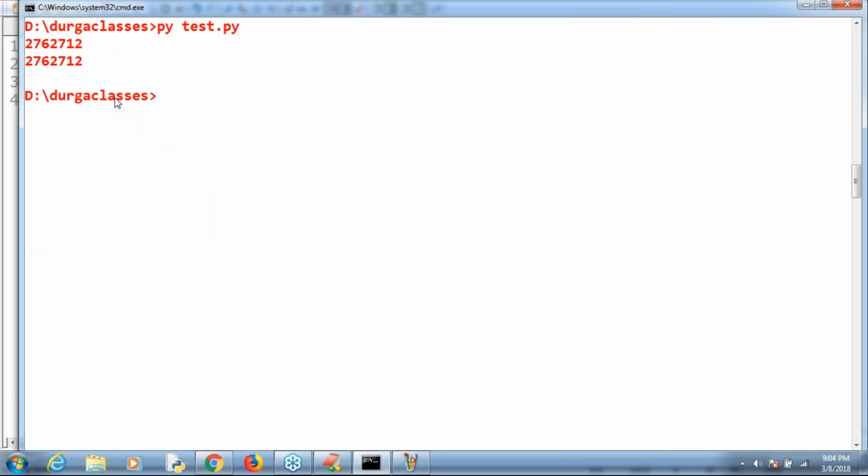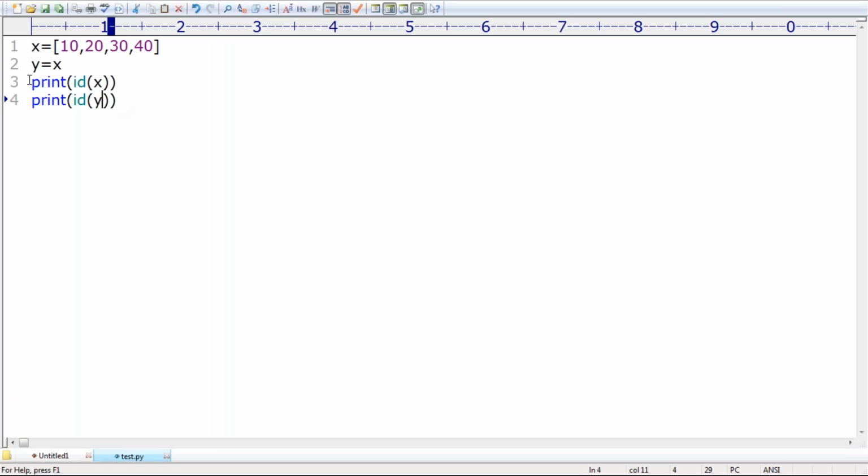So x and y both are pointing to the same object. This concept is nothing but the aliasing concept. But the problem with aliasing is, now listen, by using one reference, if you perform any change, that change will be reflected to the other reference also, because both are pointing to the same object. Suppose y of 1 is equal to 777.